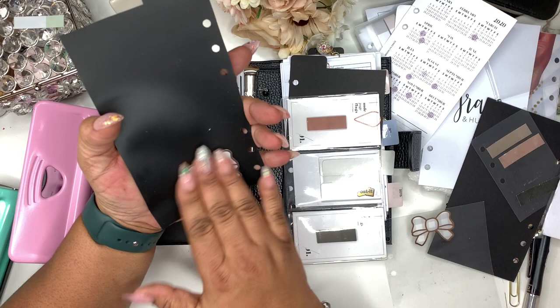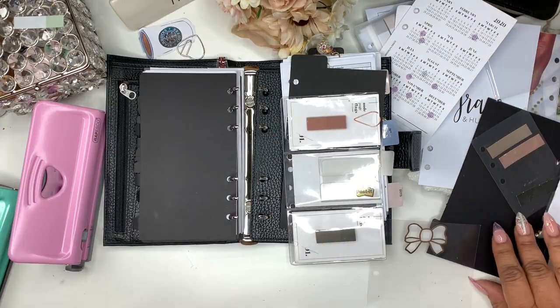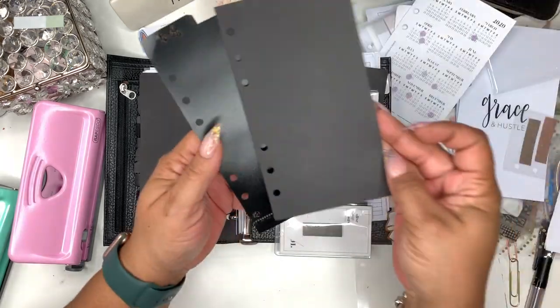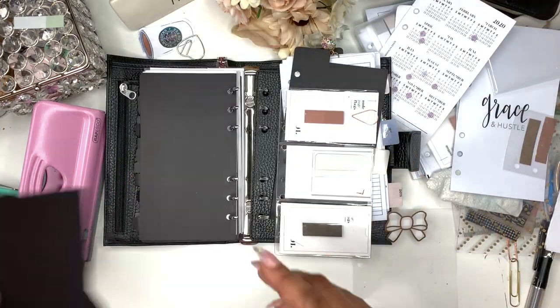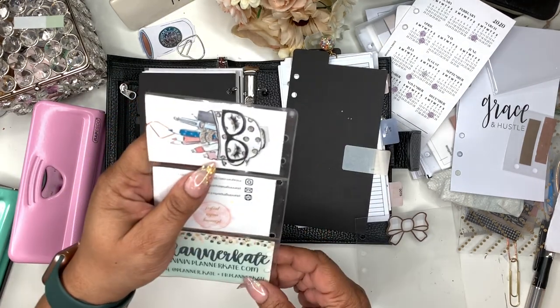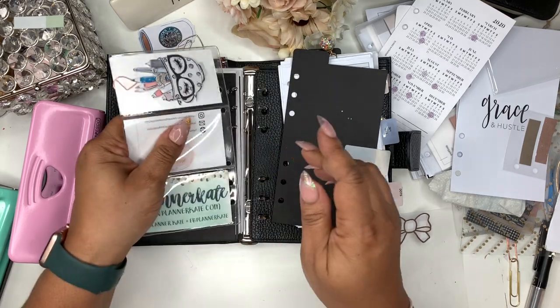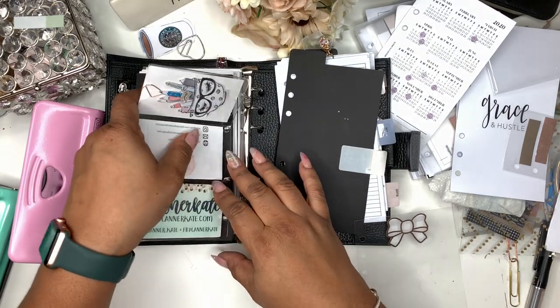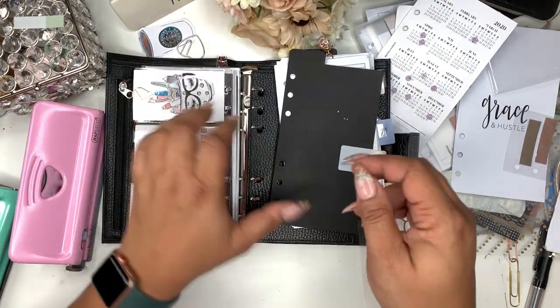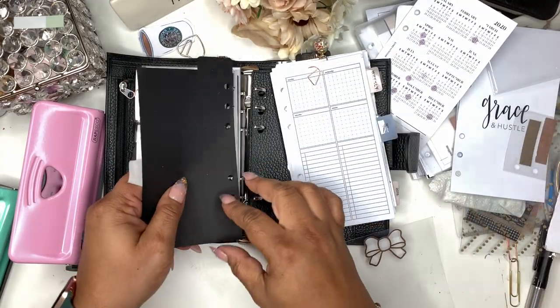I really like this material, but I didn't cut it correct, so I'm just going to take that out. I also took out an extra one of these. This was for my stats. So I'm going to put this in. Move this. And then I'll go into, I think this is my weeklies.